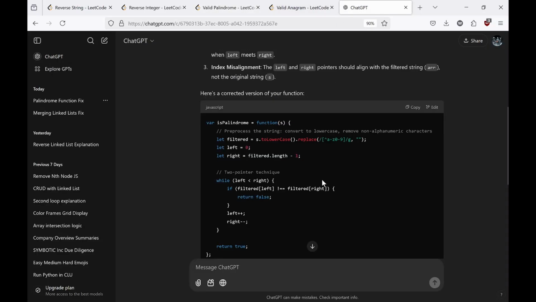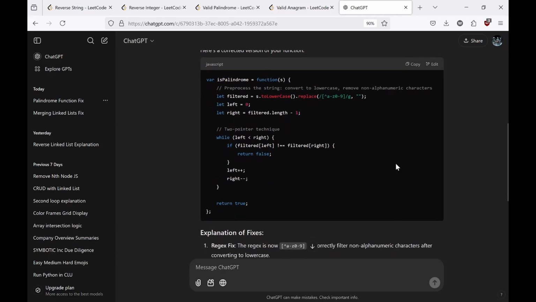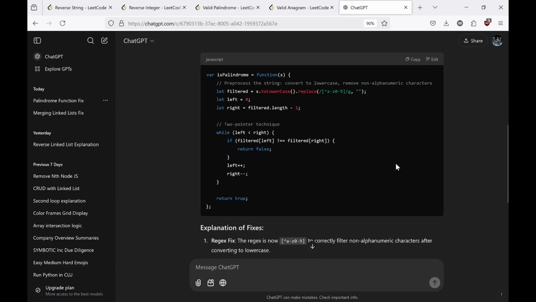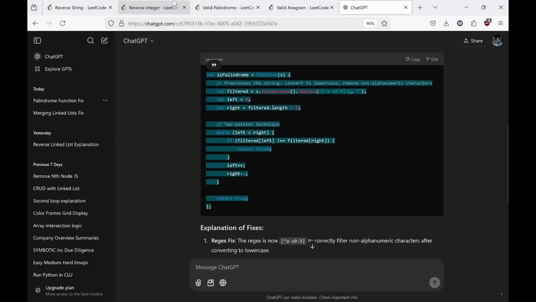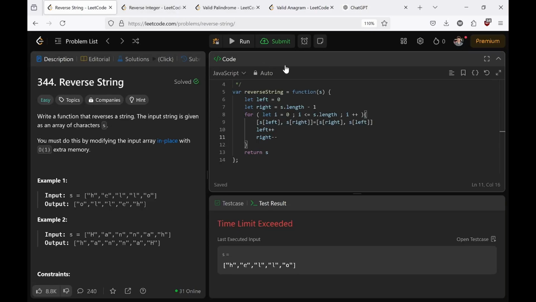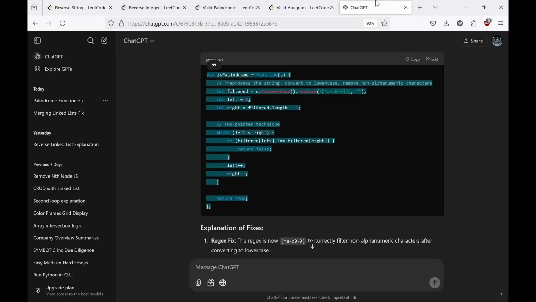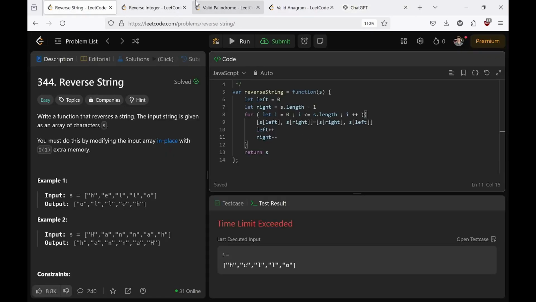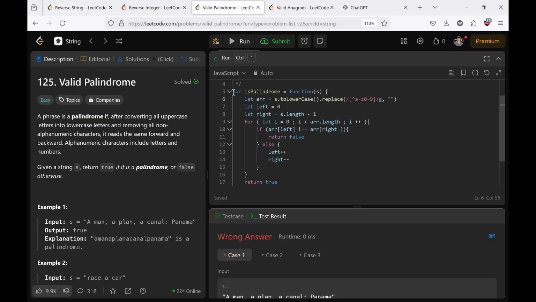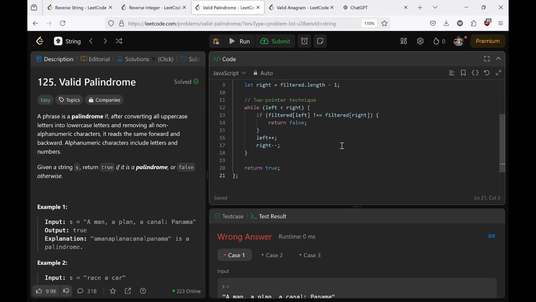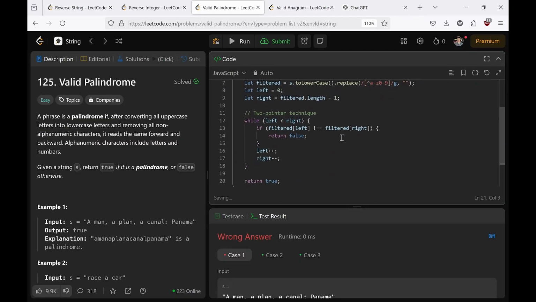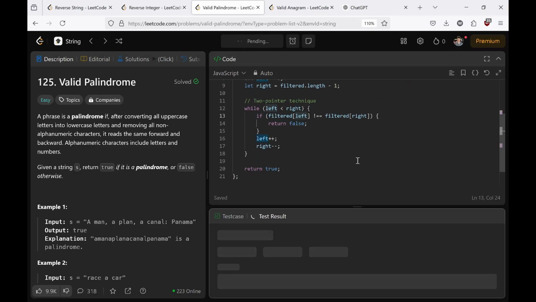They use a while loop. Okay. Whatever. Looks good.